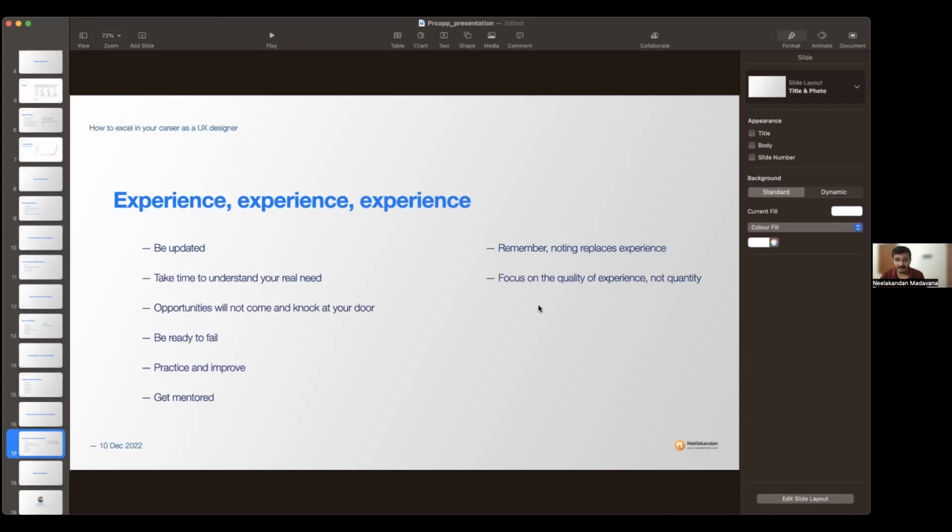So if you have a goal that you want to be a user experience designer, it is you who has to find the problem statement, you who has to learn it, you who has to make a case study. A portfolio means case study. There are a lot of varieties that you can make a portfolio on, and you have to figure out how you make that, how you crack the interview. So it's not the company's job to give you training on that or opportunity to do that, right? So always think in that perspective.